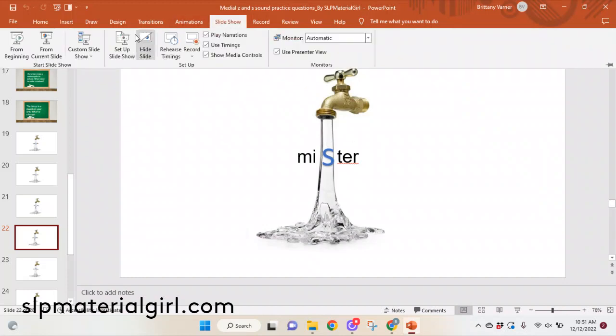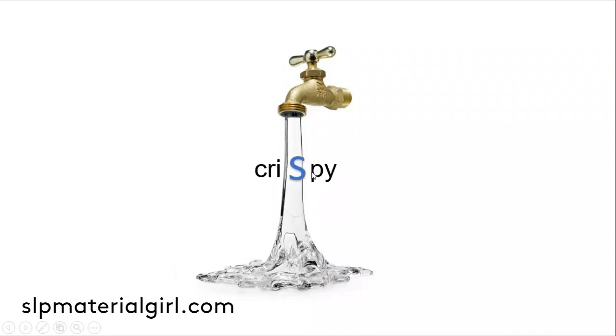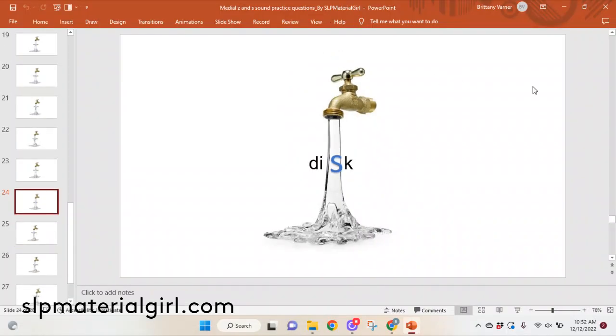If you put this in slideshow mode, you won't see that red underline saying it's spelled wrong. Castle or Mr. Crispy Disc. Nice visual for kids.